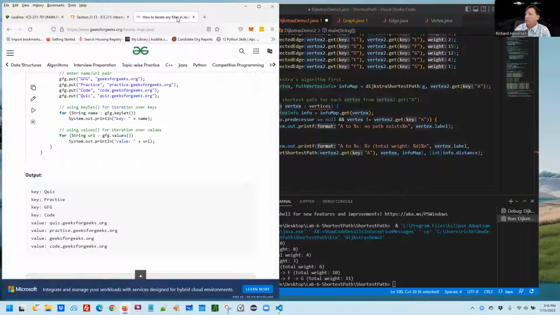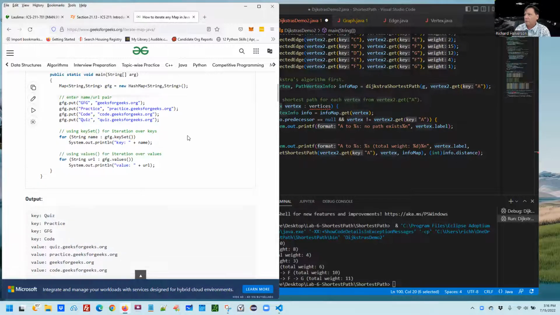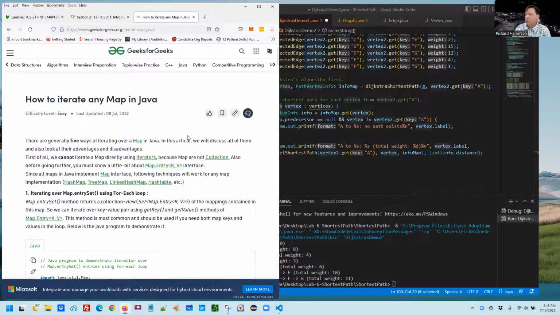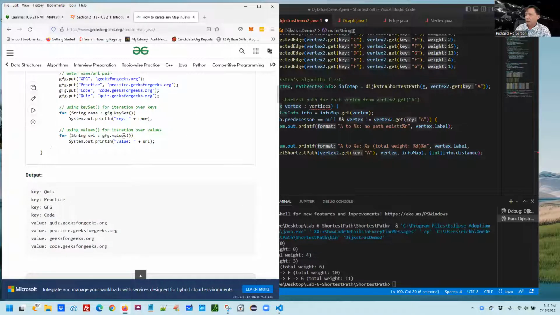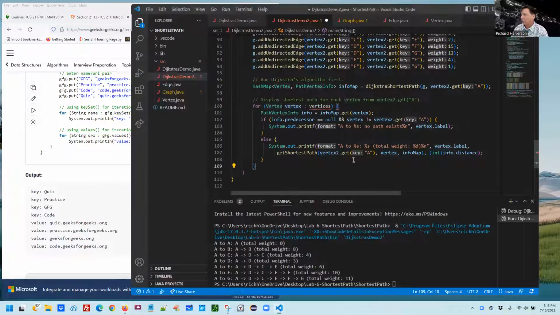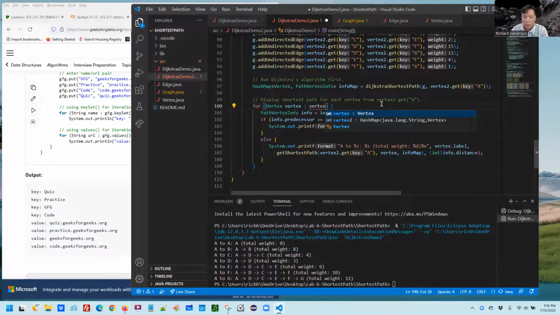All right, I did a search on how to iterate through a hash map by values. I found this, and it looks like we can just do this. I want to iterate through this hash map by values. Instead of vertices, it's the hash map, which I call vertex2. And then I do values, I guess.